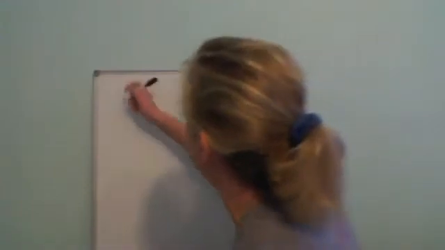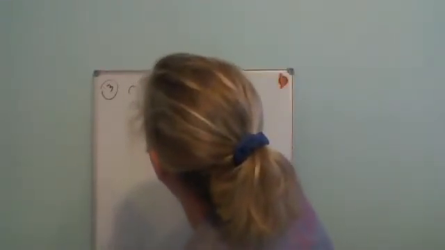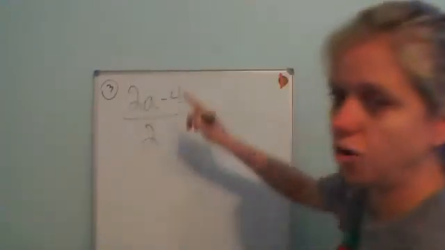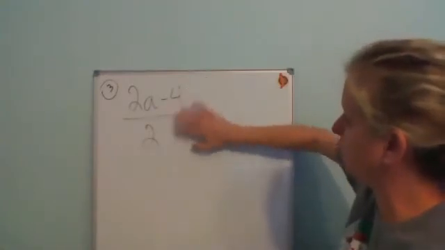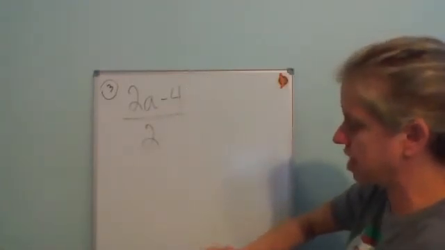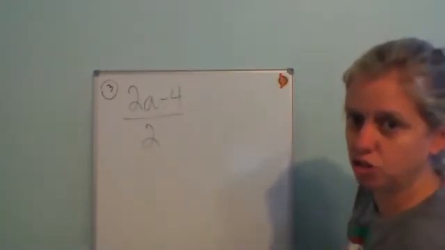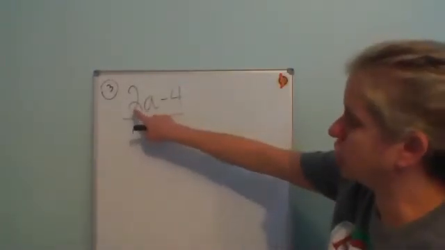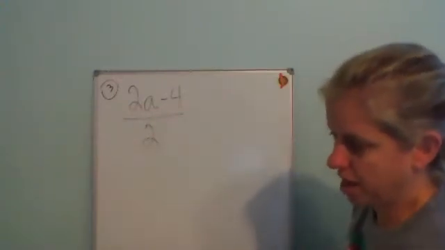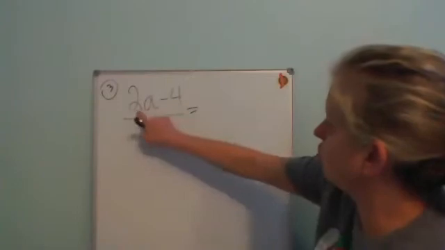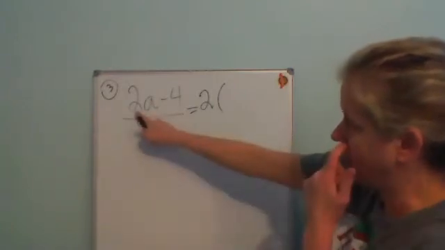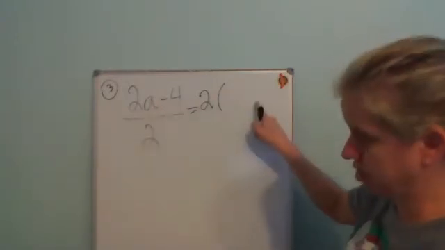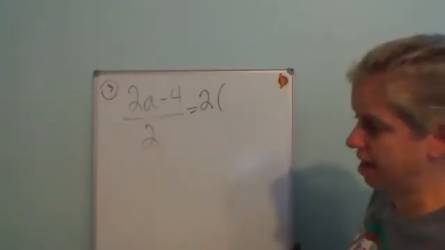Now if you'll look at number 3 on your worksheet, this one's a little different. On number 3, you have 2a minus 4 over 2. If you have any factoring that needs to occur in the numerator or the denominator, you have to take care of that before you can do the reducing. So in the top, remember the greatest common factor that we learned in chapter 4. Since 2 goes into both of these numbers, you've got to pull it out. Pull out the 2, which means you divide both of these by 2 and put in parentheses what is left, just like greatest common factor from last chapter.